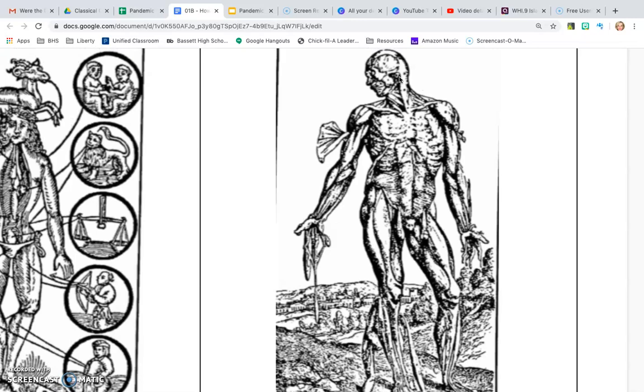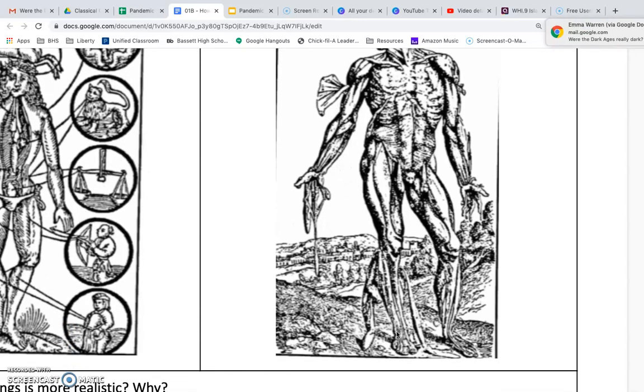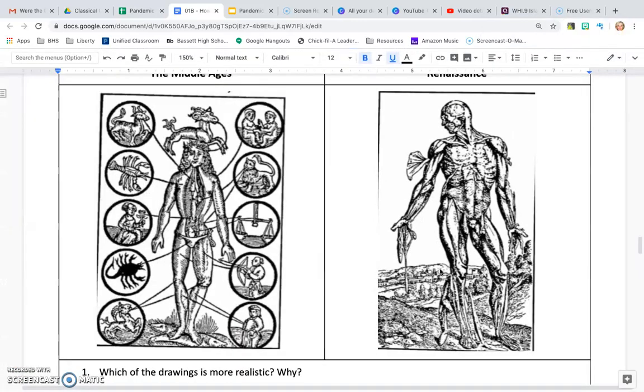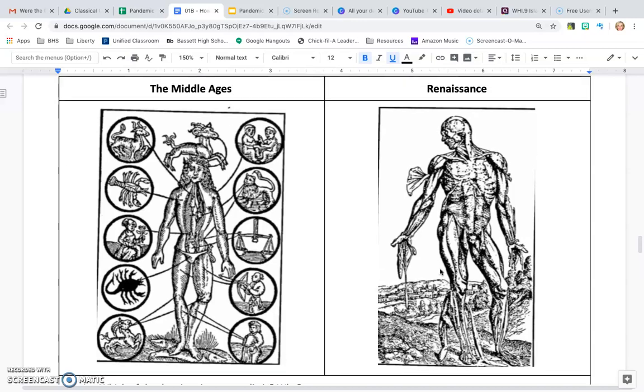You can notice that he's able to identify the nasal cavity, which would have been an area that would have been harder to get to. You see throughout the body that there are a whole lot of connections to the muscle and to the bone. So we have some bone through here as well. So in the Renaissance, they're going to have a much more realistic viewpoint of the human body because they are doing a lot more science.